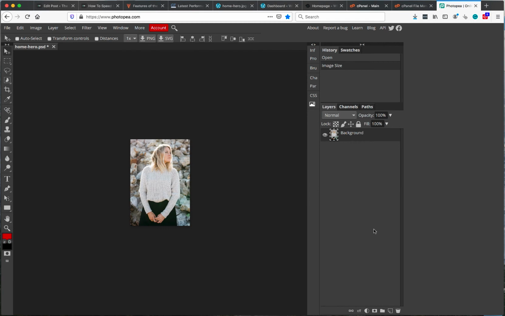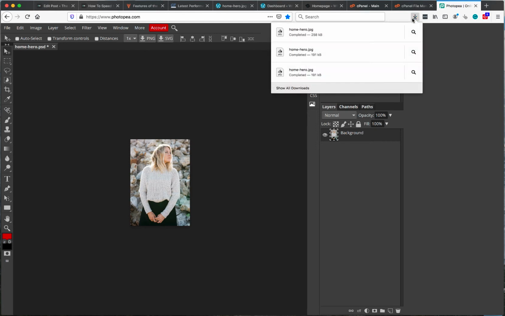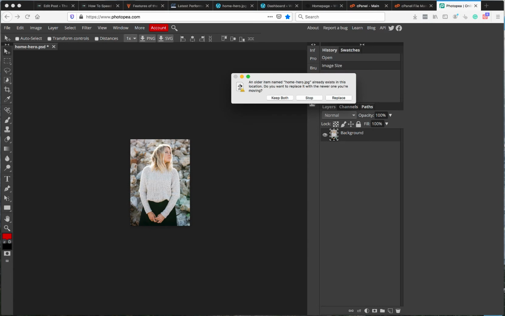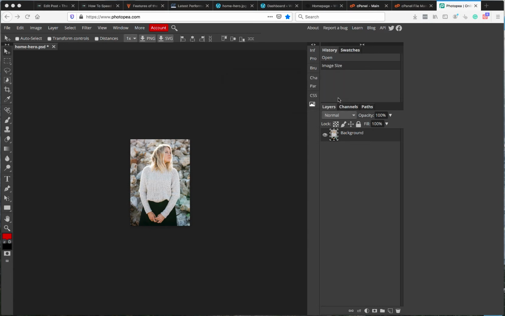Save the file, and that's then going to go into my download folder. So what I'm going to do is just drag that out onto my desktop, just for simplicity's sake. Yes, I want to replace the original image. So I now have a copy of the image on my desktop that is the correct dimensions. So the dimensions that are being recommended by GTmetrix.